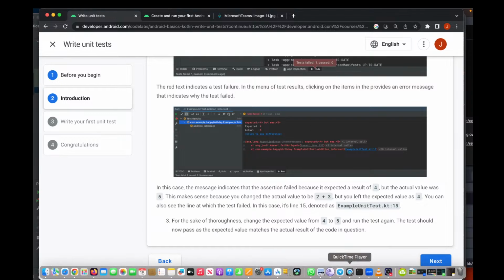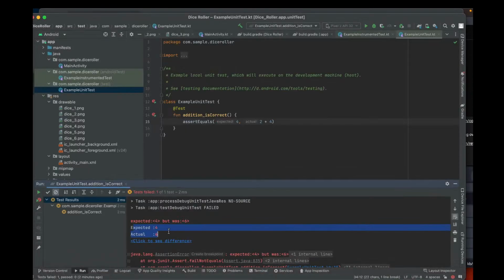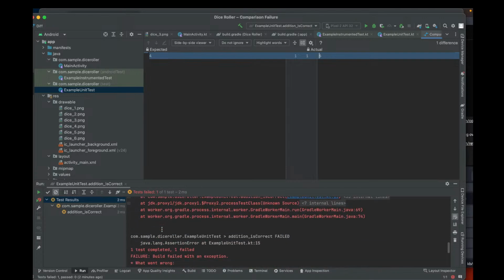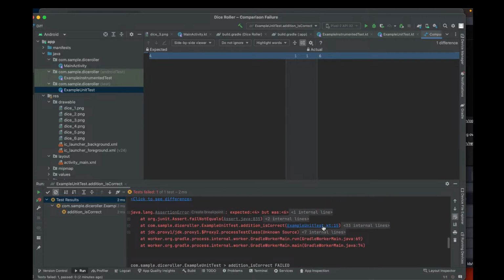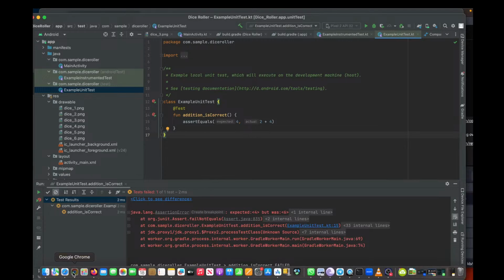And let me see something. So when we go to our actual code here and we click the differences, it shows a file that compares the two values. And this assert failed on line 15 when you click this link inside the error. All right, so let us go on.